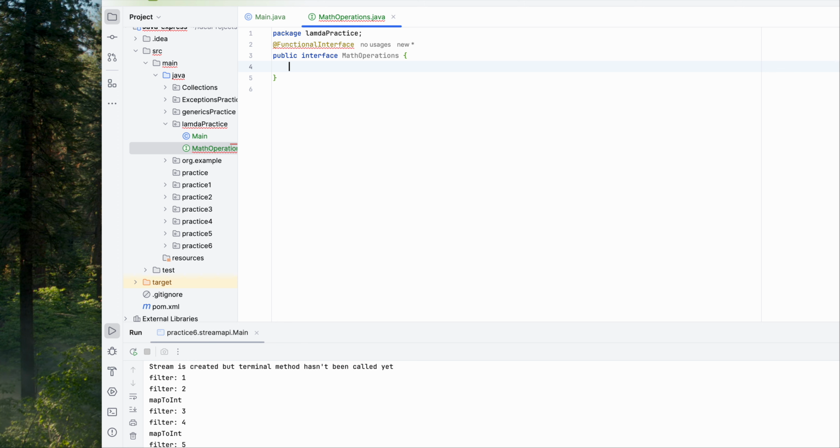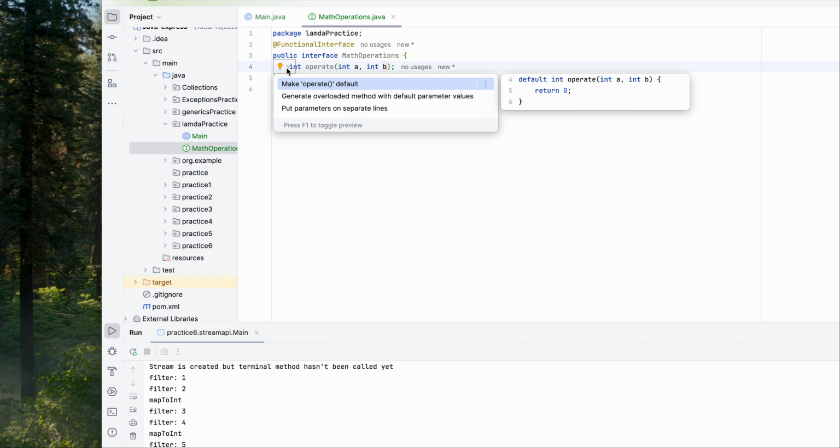So let's say this functional interface will work with the int data type only, so it will return int as a result. And let's create the method operate, and we will pass two int values, int a and int b.